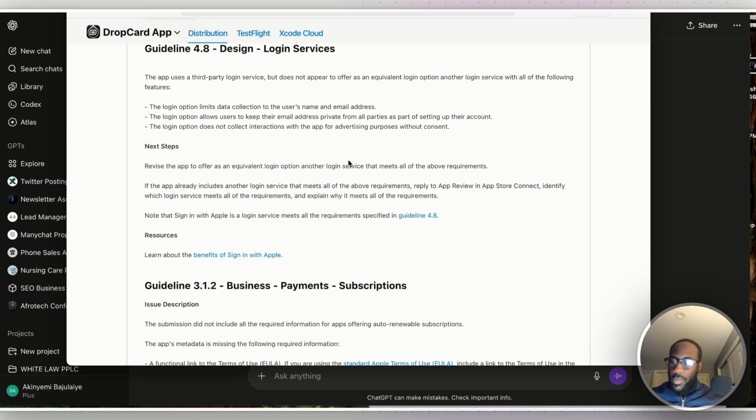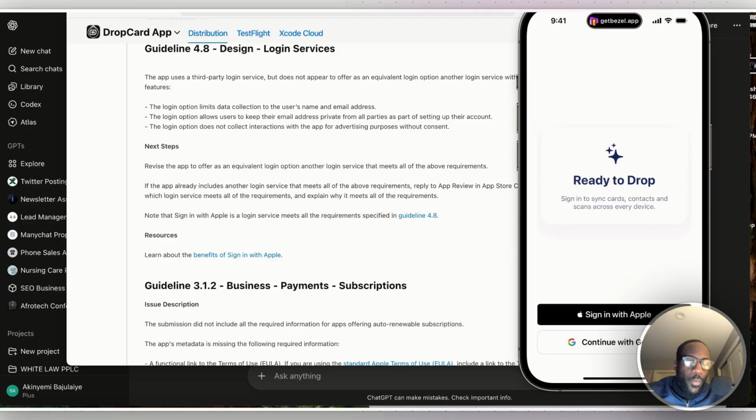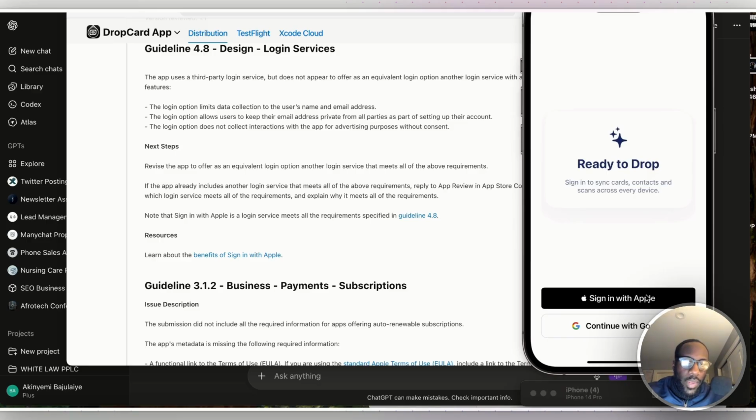The first reason is because if you look at my app DropCard, at the time when I originally launched it, I had just a login with Google. I didn't have any sign in with Apple. And so Apple's pretty particular about basically having an ability to sign into iPhone apps through Apple, which makes sense. It's kind of like selling their own drug, if you will. And so you had to provide an option where people can log in, where the data collected is limited to the user's name and email address, and some other elements of what logging in with Apple entails. Basically, they wanted me to add the sign in with Apple button.